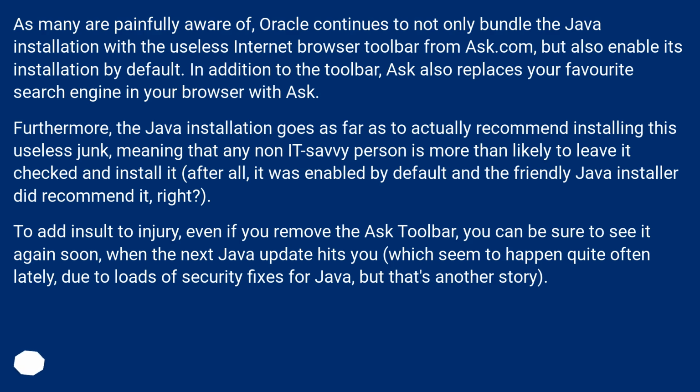Furthermore, the Java installation goes as far as to actually recommend installing this useless junk, meaning that any non-IT-savvy person is more than likely to leave it checked and install it. After all, it was enabled by default and the friendly Java installer did recommend it, right? To add insult to injury, even if you remove the Ask toolbar, you can be sure to see it again soon, when the next Java update hits you, which seems to happen quite often lately, due to loads of security fixes for Java, but that's another story.